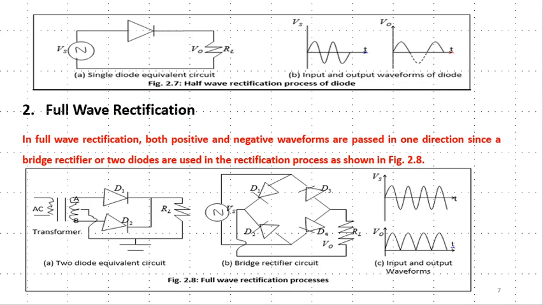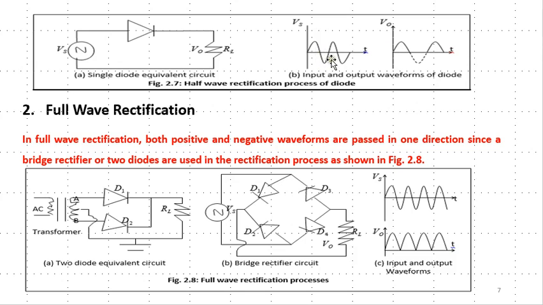Now, to understand what we are saying, let us look at these two graphs. This is a typical graph of a sinusoidal waveform which alternates between maximum positive and maximum negative. Now, the rectifier, as you can see from this diagram, is made using a diode. This is the source of my AC signal, alternating current signal, and this is the load where I deliver the output of the diode. When this alternating signal is coming along this positive direction, my diode is forward biased, and therefore it will allow everything to pass.